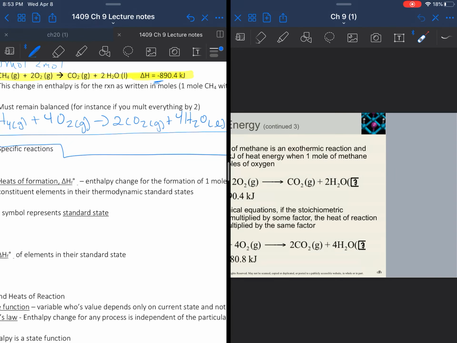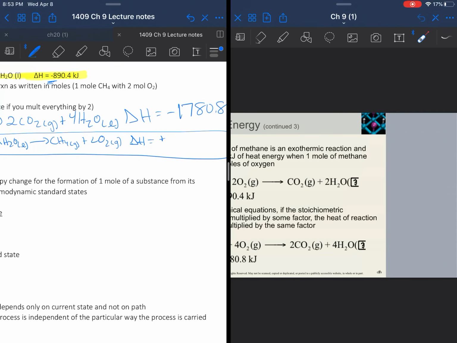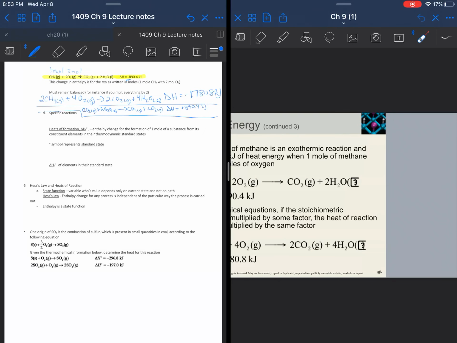Before we move on, I also wanted to talk about if you flip it. So let me blow this up just a little bit for us. If you were to look at the reverse reaction of carbon dioxide, if it could somehow react with 2 moles of water to give us a mole of methane and 2 moles of oxygen, delta H would be the same, but it would be opposite, right? If we just flip the reaction, this is going to require us to put in 890.4 kilojoules per mole of methane and CO2, right?